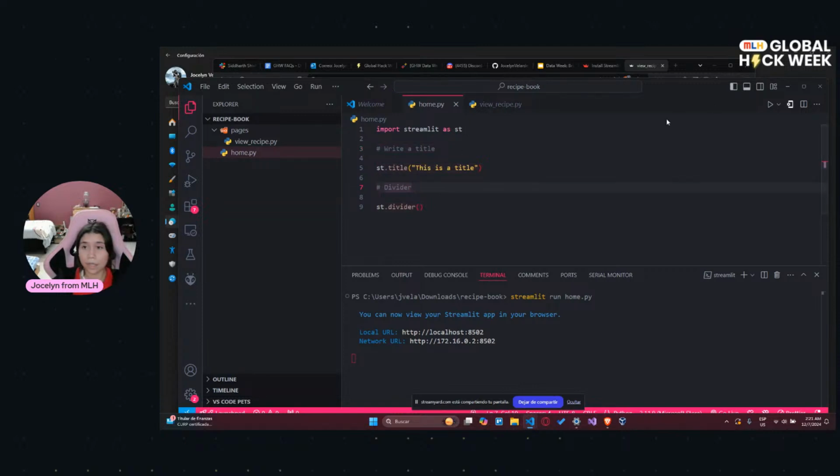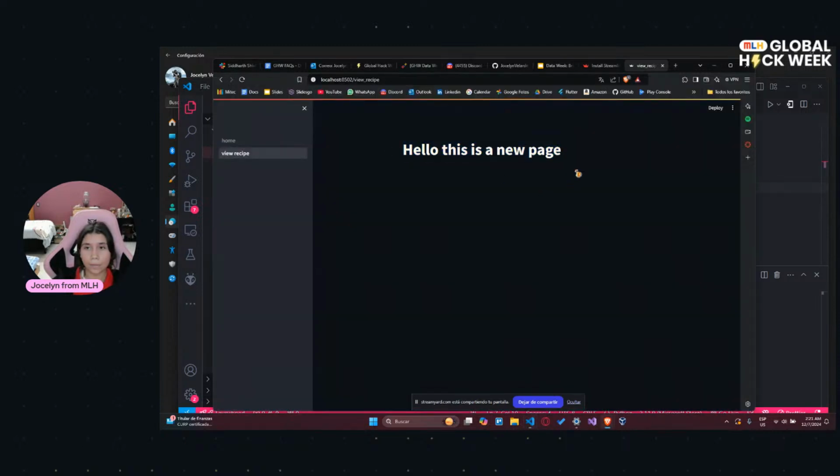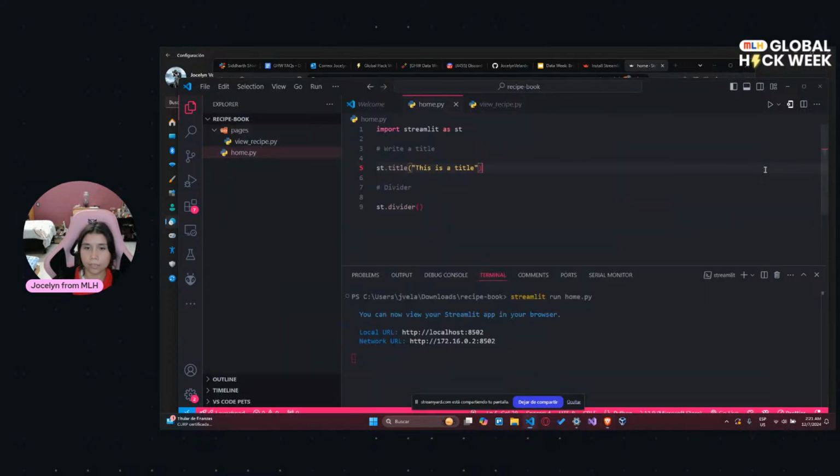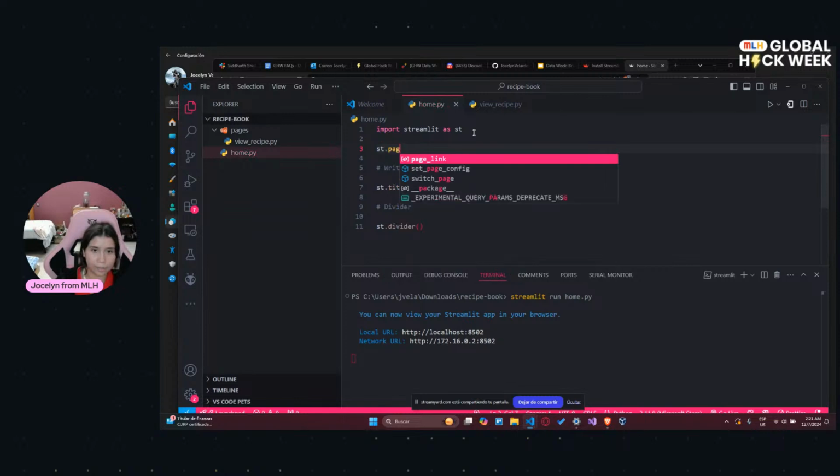As we can see, over here on the tab name, it doesn't look good just having home or the name of my script. I want to personalize this to make it a bit prettier when users use my application. To change that, we can do st again, and write page set page config.